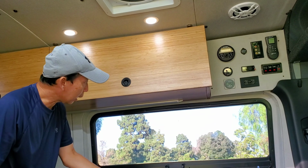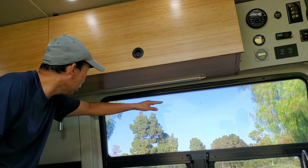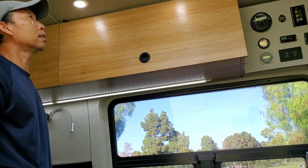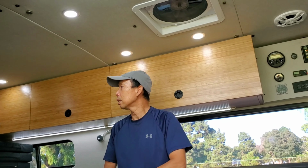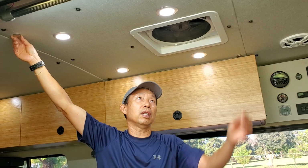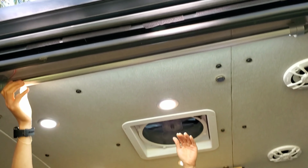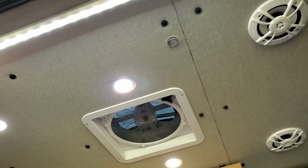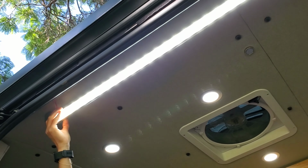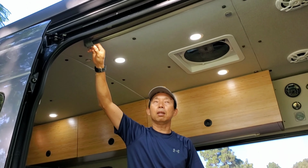Under the cabinet, we have another LED light, which is a sensor control. All you have to do is wave and you get the lights. And I think that's it. Oh, if you wonder what these are, these are super strong 90 pound magnets. So just in case, right here. And oh yeah, also we have this LED ring light that can point outside, and you can rotate it so you can see outside at night. Okay, and it has an on-off switch right here.